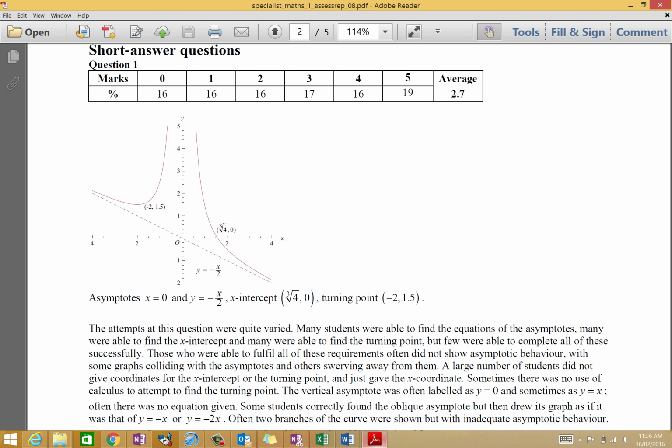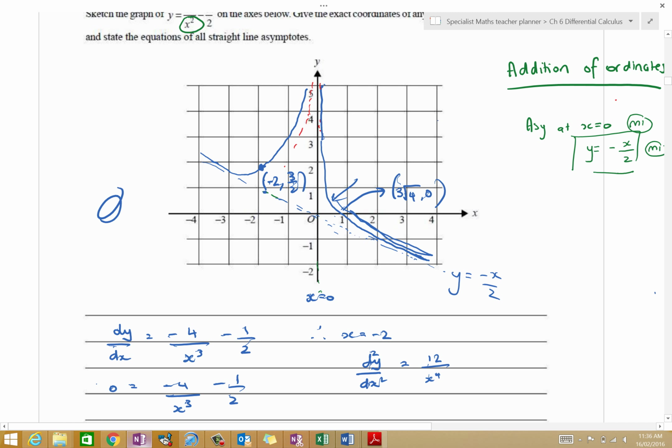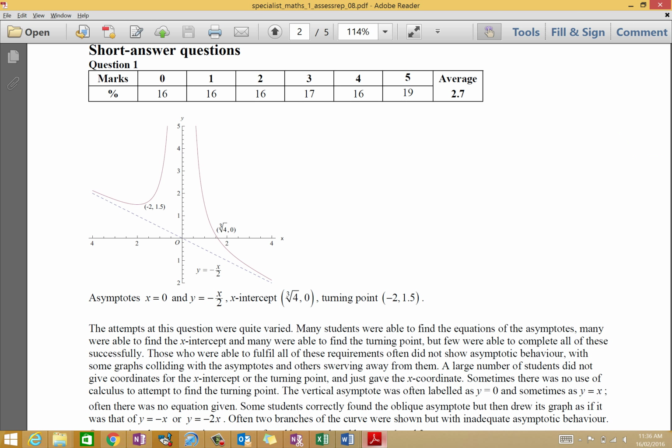But what is important, though, is this. When you go and sketch that graph, they've given you a scale. So when I sketch this over here, because I didn't know what the x-intercept was, work out what the x-intercept is first. The cube root of 4 is between 1 and 2, and it's going to be closer to 1. So you would have to have that tracking along, and clearly that's not drawing that to scale. They would take a mark off. Yes, absolutely. So let's have a look at the question.